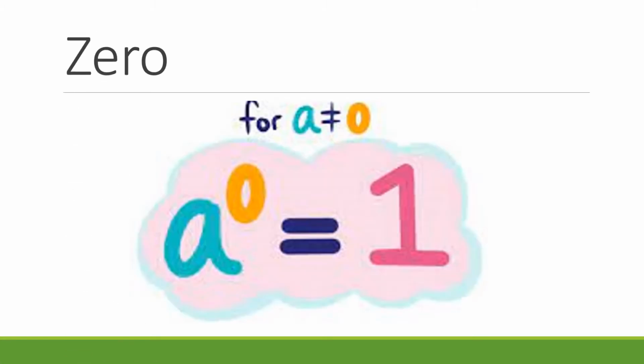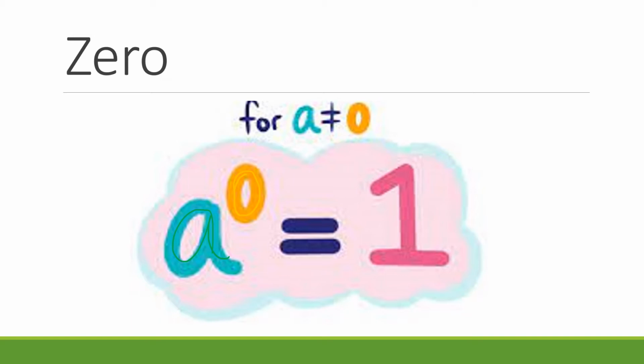All right, first turn to the zero tab. Here is the rule. This is already written on your foldable. The rule says that no matter the base, no matter what it is, a, b, x, 5, 10, if you take it to the zero power, it automatically becomes a 1. Every time. Every single function.